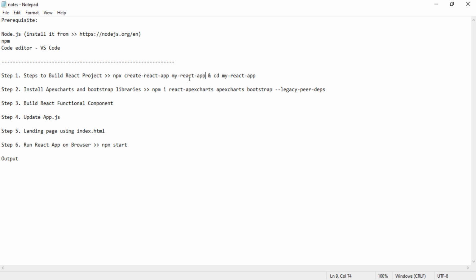So this is the command npx create-react-app, and this is your React application name, my-react-app.